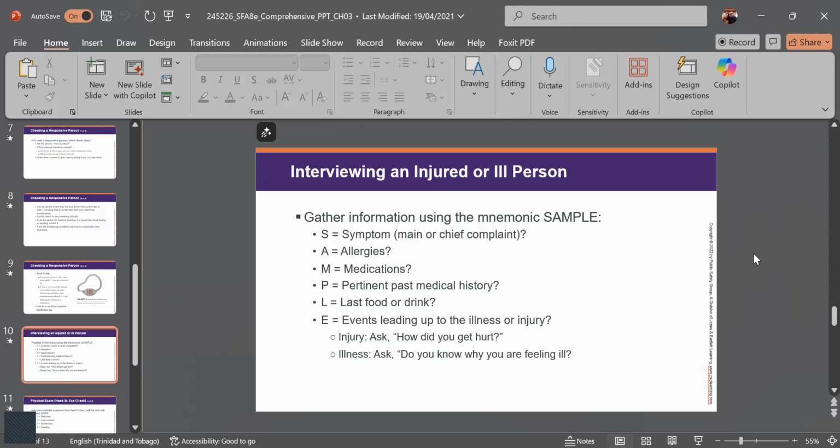Now, I've been in EMS for 25 years. I've been in HSE for about 22, 23 years. I've been teaching for around 15 to 20 years. These things are second nature to me, but that's not the case with a lot of people. So if I can give you a tool that can make it easier for you, then that's what I'm going to do. So the NSC First Aid Guide, please download it and have it. You can share it with your colleagues in the other class.